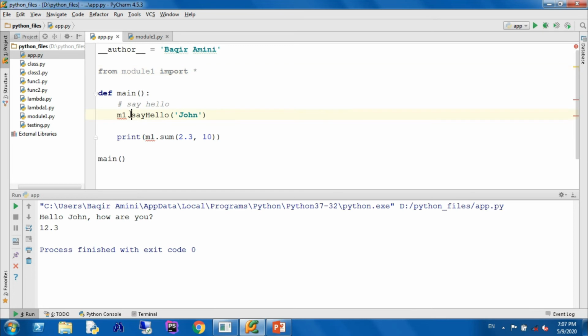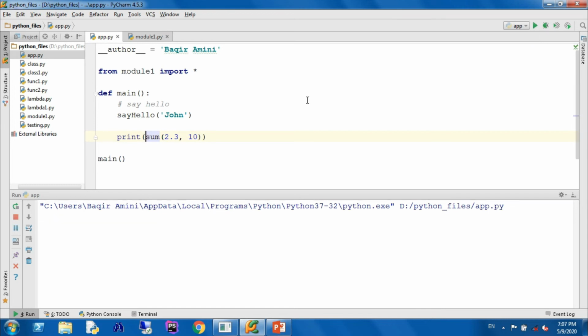So now these are not required here, we delete them because we do not need them anymore. You see, the result is the same, but it is a better way, because we import all of them and we do not use the name of our module anymore. Okay, it is the best way.